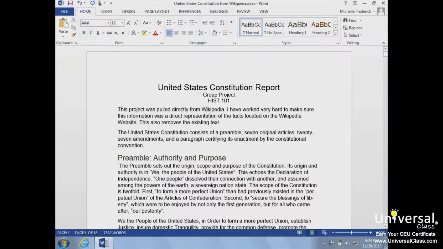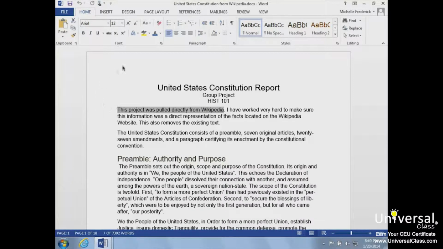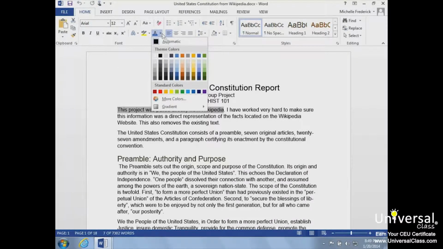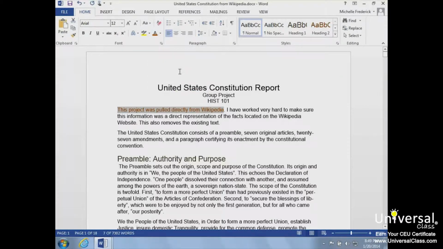Changing the font color is as simple as changing the style or size of the font. Let's change our font to orange. We'll select the text we'd like to change, then choose the uppercase A with a colored bar under it in the Font group. Now we'll choose the color orange. We'll look at how to choose more colors for the various color formatting we can do later in the course.